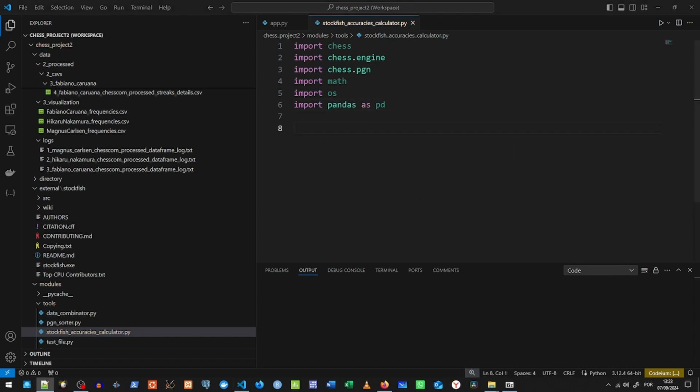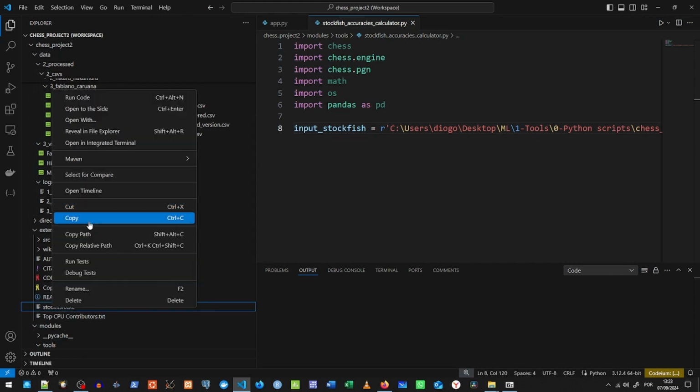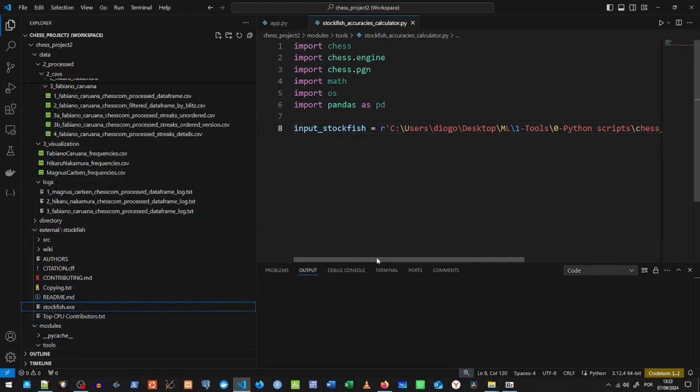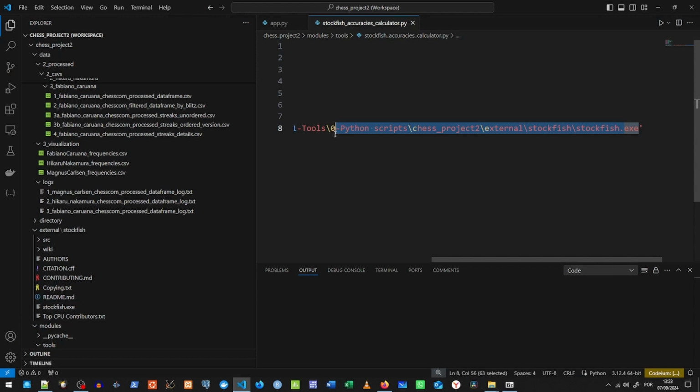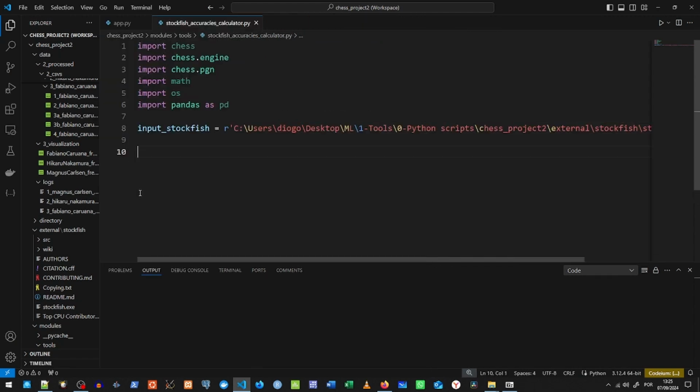So now we need a path to Stockfish binary. You're going to do that right here. So path, just copy the folder that I have here. So input Stockfish, you literally copy this file here. So copy path and just add it directly here. I already have this here. I'm just going to add it again for you to see. There you go. Now let's move on.